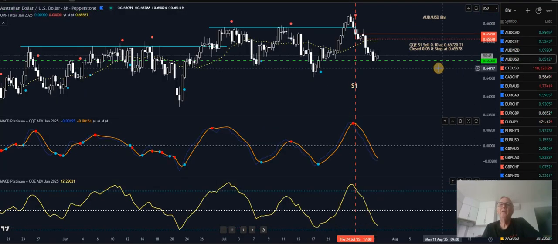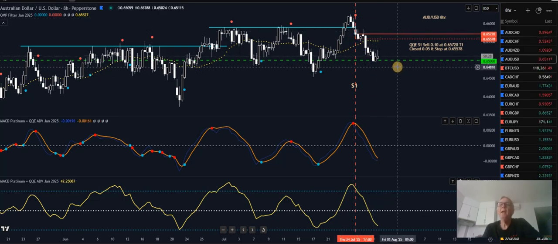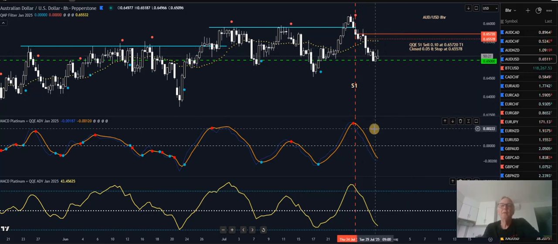Aussie USD in a sell. Now this was a QQE. You can see it there. It's way above the 60. There's a sell. Price is high here. Broke through but didn't really hold. Now it's come back down to this big round number, which is the 65-cent level. Already closed half, stop in place, can't lose on that trade. Took some action when the QQE went through the 50 level. So now we're just waiting.